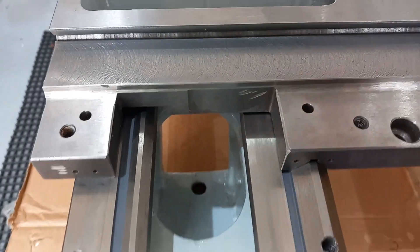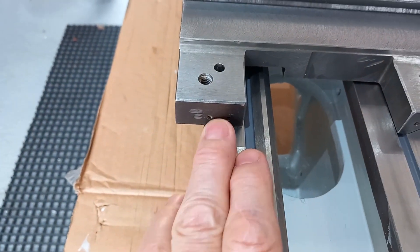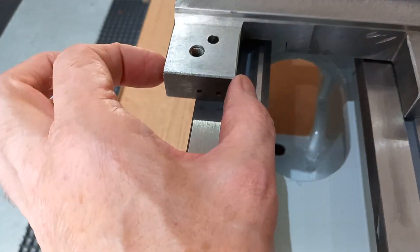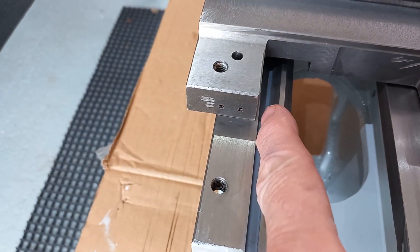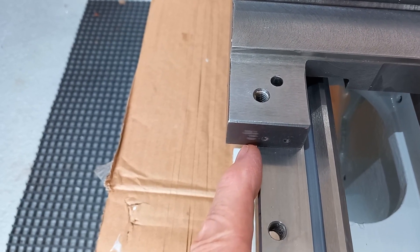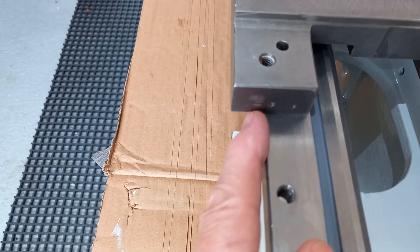I've noticed that the carriage machining isn't centered. I would expect this to be the full width of that land and maybe just over it. That explains the very large gap between the keeper and the edge — over an eighth of an inch, more than that actually, nearly a quarter of an inch.